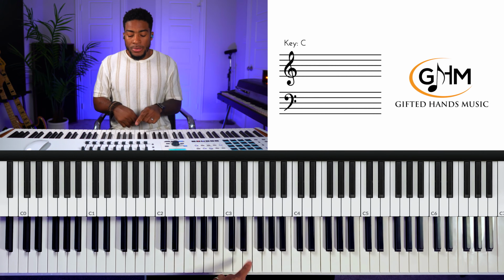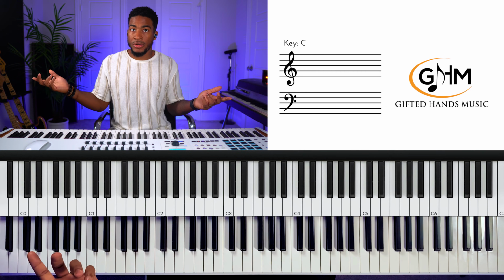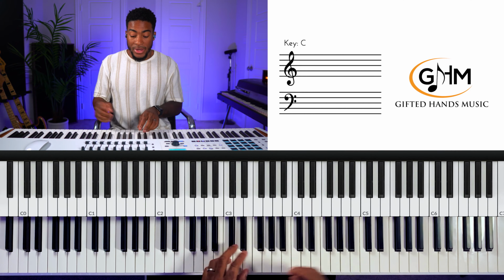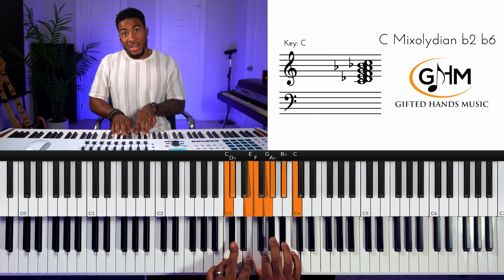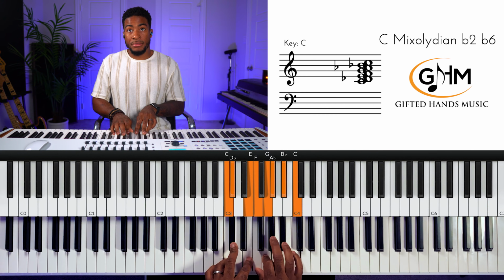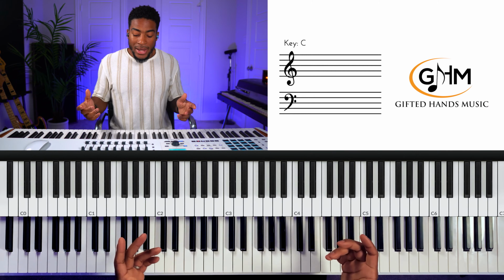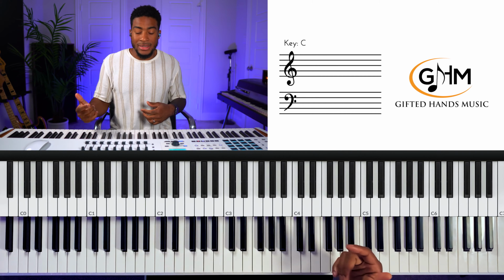So it's called a minor mode because we have a minor third. So modes are either going to be minor or major, right? So this one's minor since it has a minor third. If it had a major third, then this would be a major mode, right? But we're not going there. So that's what we got. It's a minor mode, flat 2, flat 3rd, flat 6, flat 7, okay?